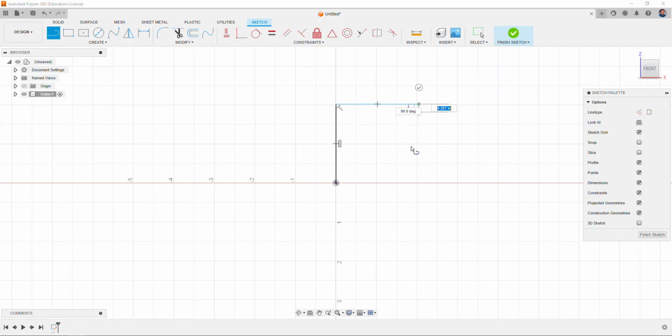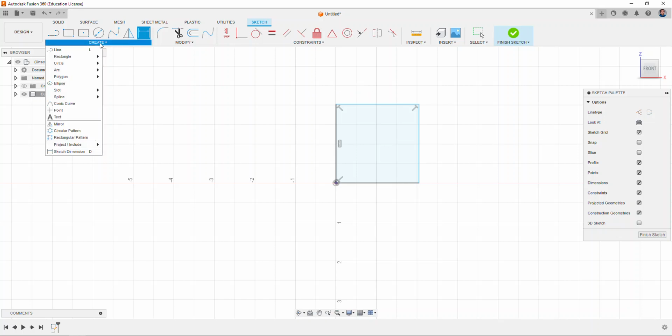I'm going to just draw a rectangular shape. You're going to see there are some tracking lines, like a blue dash line that will show when you get close to the origin, and even some snap features that help keep your line straight. This will help me maintain the profile. I'll draw that shape, then grab the sketch dimension tool. If you cannot find some of these, you can always click on the create panel name, and from the drop down select sketch dimension.